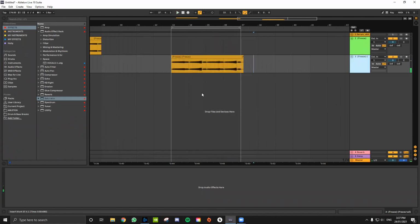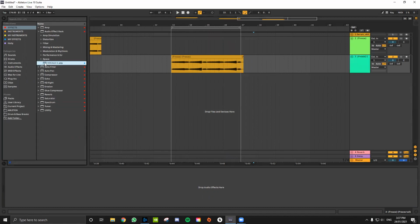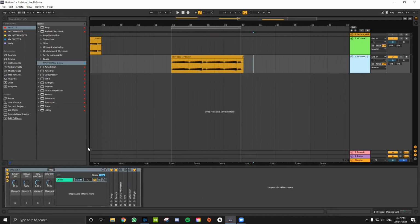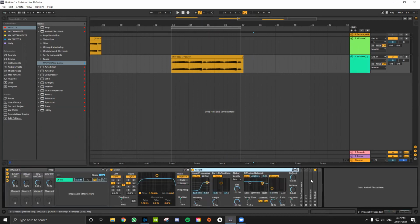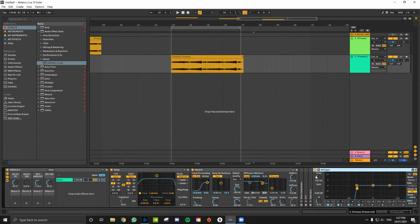Now from here, this is when I then want to start creating some of the mid bass elements. And what I'll do is, I mean, I have a vocals chain here, but I do pretty much just use this for everything. So we probably don't want any delay on this, but one of the things that we are going to want to do is cut out a lot of these low frequencies.